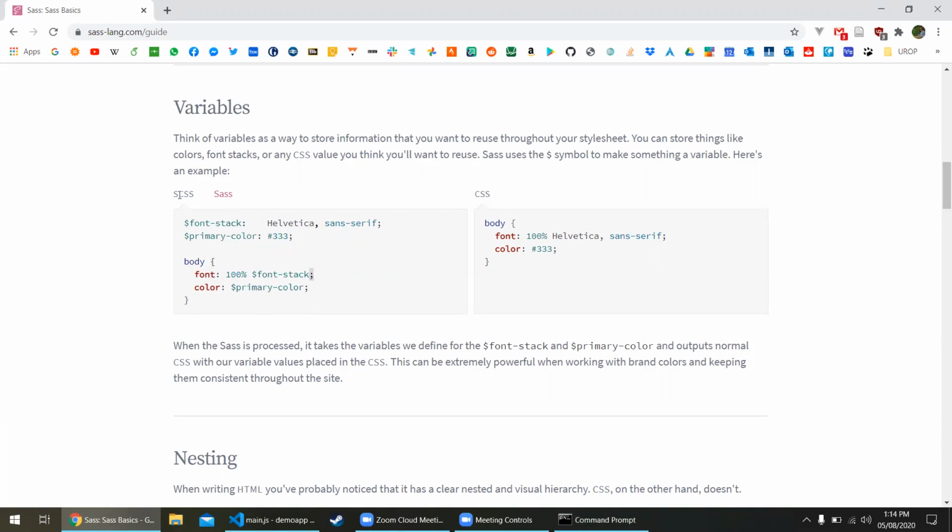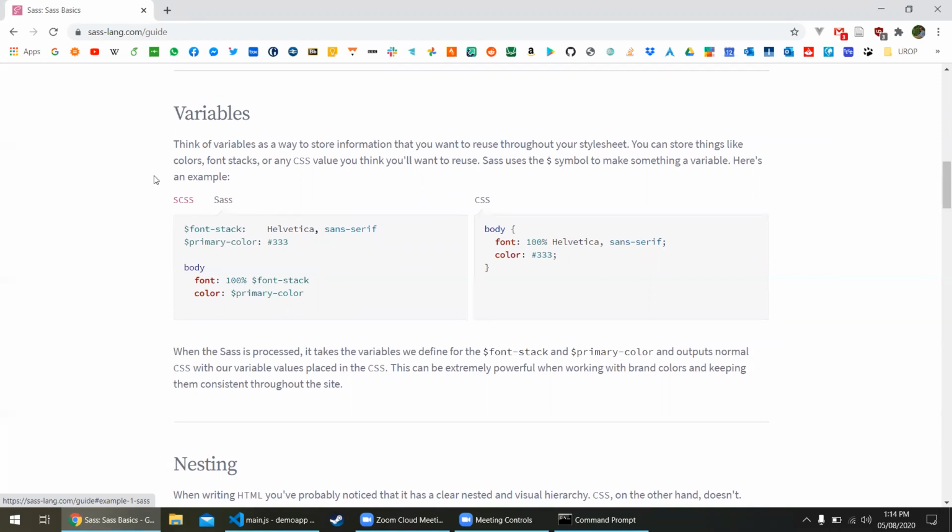And the nice thing about SCSS is that any CSS you have is also valid SCSS. So we can enable SCSS on all our code, and we don't have to change anything. It's already valid SCSS. All CSS works in SCSS, which is not the same as SASS, if that makes sense. So yeah, that's just a brief overview.